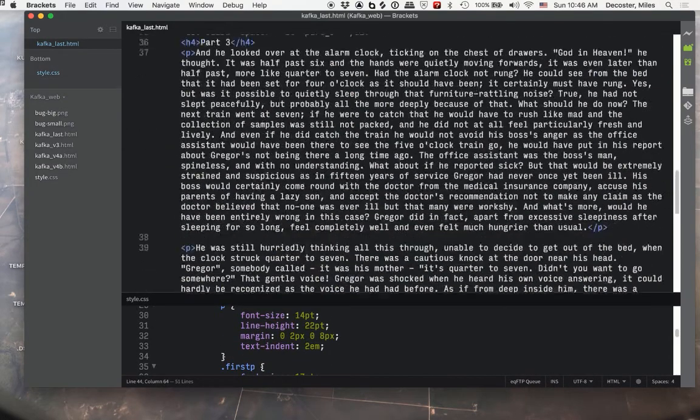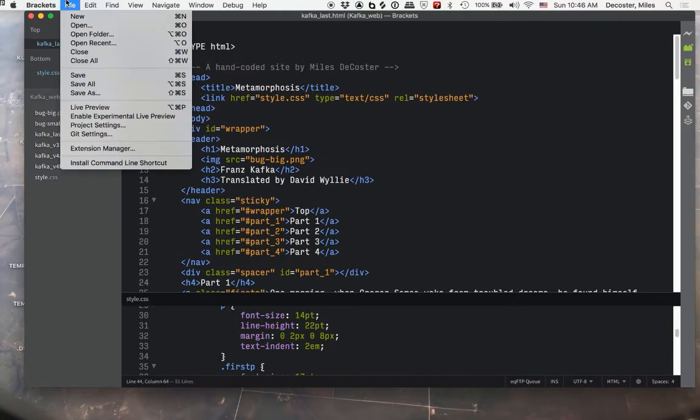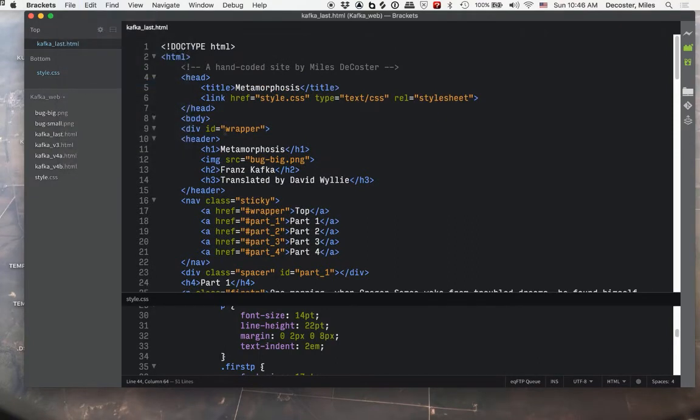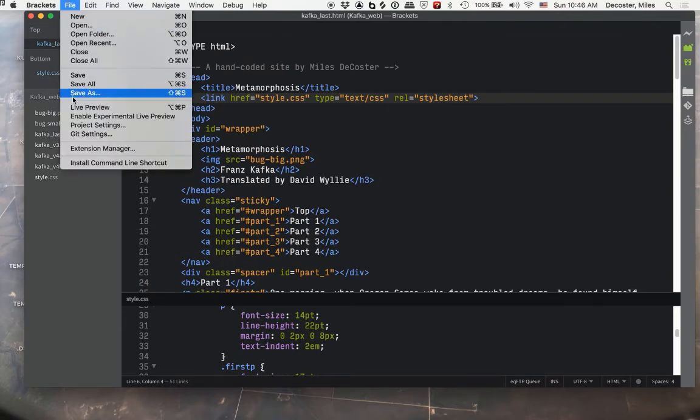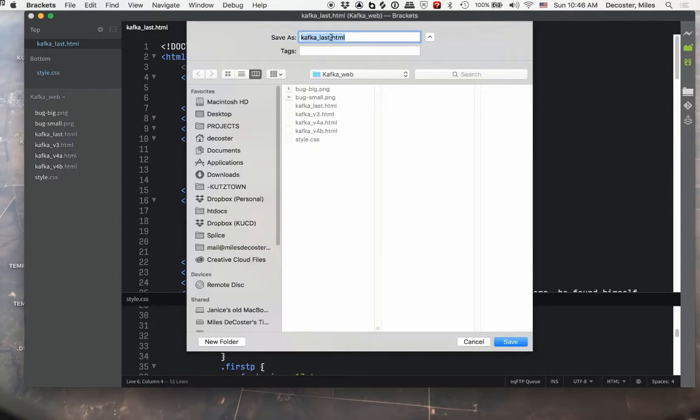And I'll click up here and make sure I've saved everything. So I'm going to go File, Save All. I deleted the final version, so I'm going to call this one Final because that's a better name for it. So I'm going to save as, make sure it's HTML. I'm going to call it Kafka Final.